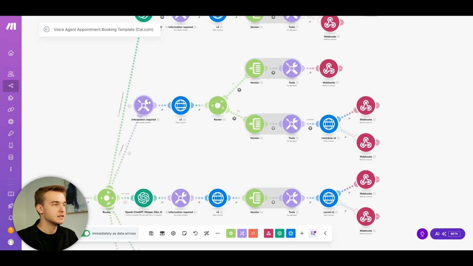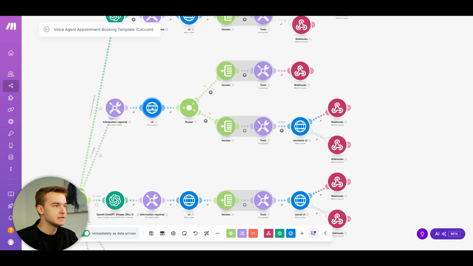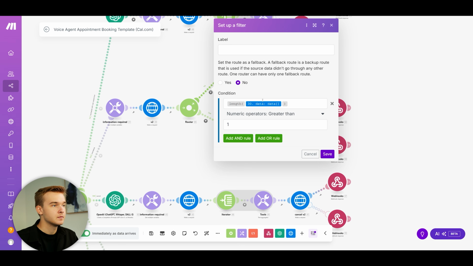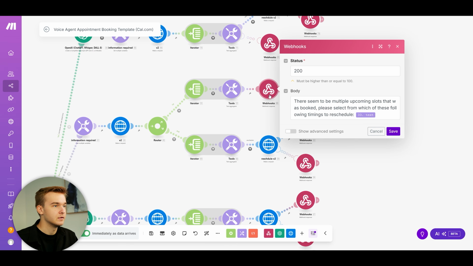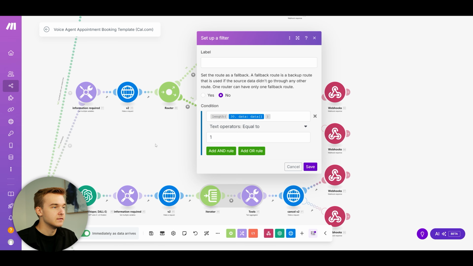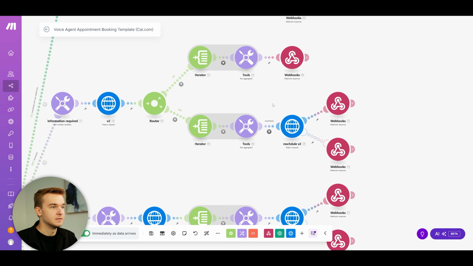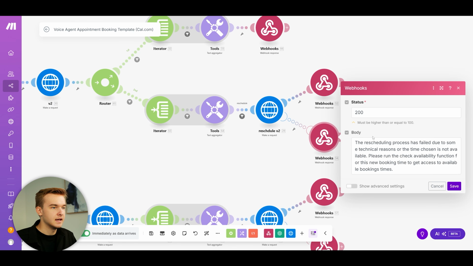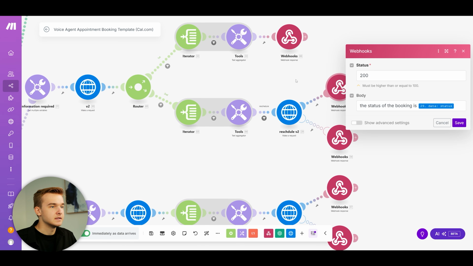And so the first flow in the system here is once again setting some variables, the name, the email, the date and time and everything, making a request to look at all the bookings that we've currently got. So very similar to the cancellation flow. It's then going to check, is there one appointment or is there more than one appointment? If there's more than one appointment, it's then going to iterate through this and actually just say, look, there's multiple appointments that can be rescheduled. We need to pick a specific time to reschedule. So very simple. Otherwise, if it is just one, it's going to go through, try to reschedule it, and it's just going to tell them, congrats, it's been rescheduled. Otherwise, we've got some error handling. The rescheduling process has failed, and otherwise that'll go through and work exactly as it should. Otherwise, it will reschedule perfectly.